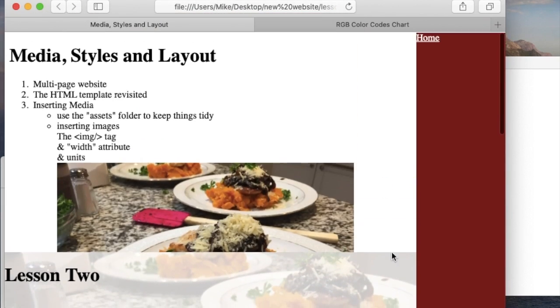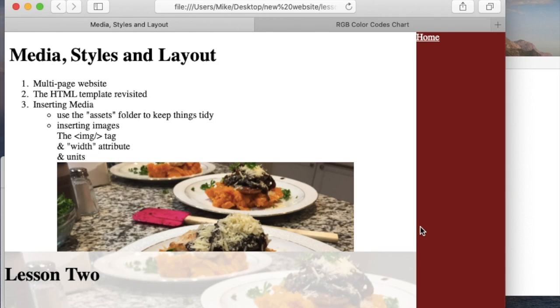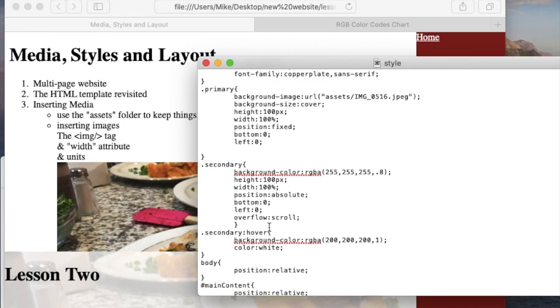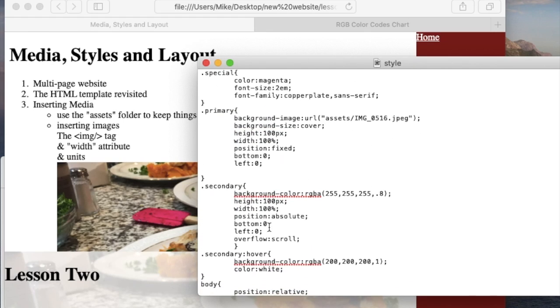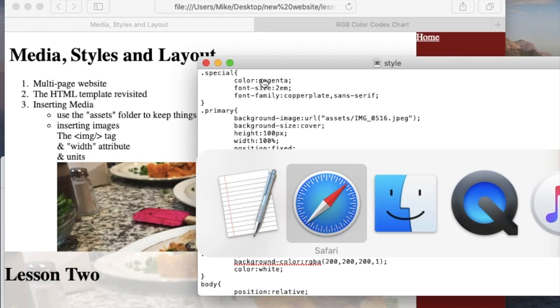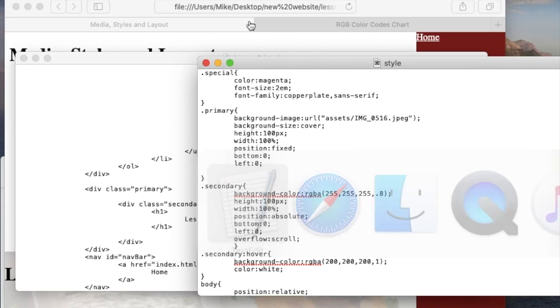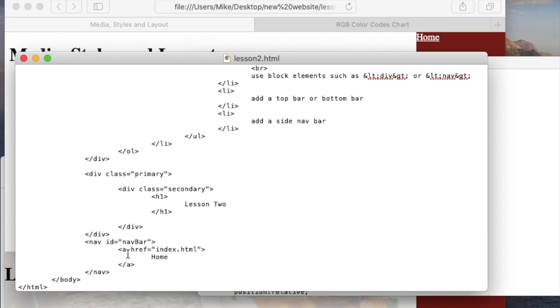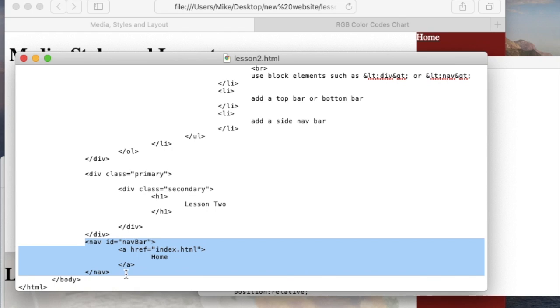Now, this sidebar covers up the bottom bar. So that may be what you want. It might not be, but we can change that. We have control over this. So when your browser reads this, it's going to read from the top to the bottom of your HTML page. It'll lay down the elements that come first in your HTML, and then lay the next ones over it, just like you were laying down sheets of paper.